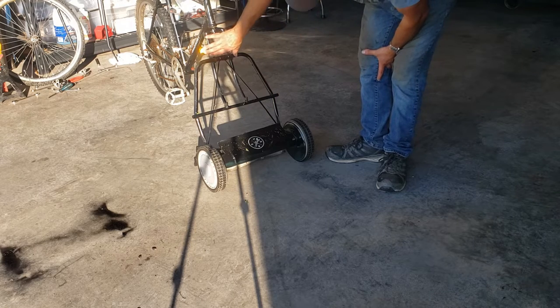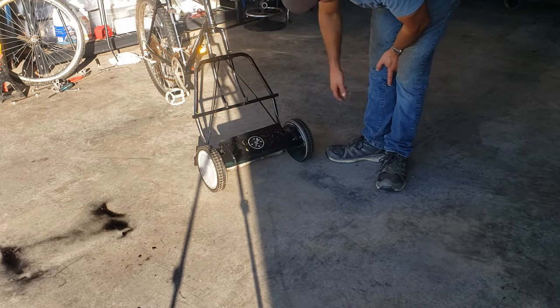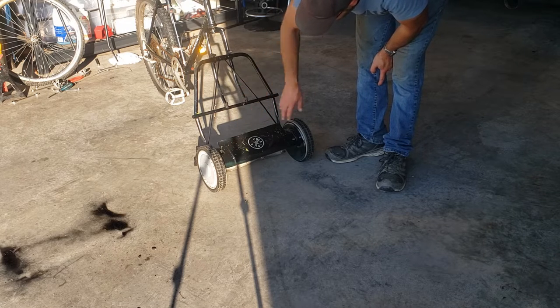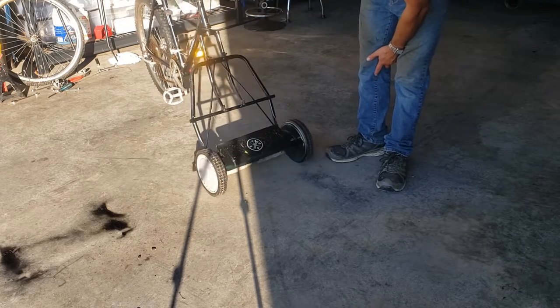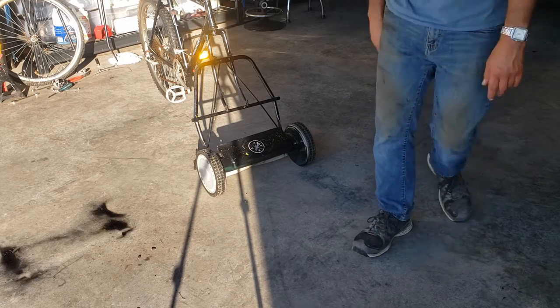So I think what I'm gonna do is cut all this stuff off, leave a bit of reinforcement here, and I'm going to make some sort of cross brace here with some sort of pivot. Nice and low, so it's almost in line with where the fork would be pivoting. So I'm gonna think something up and start cutting.